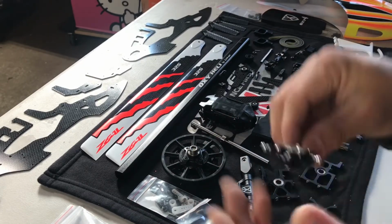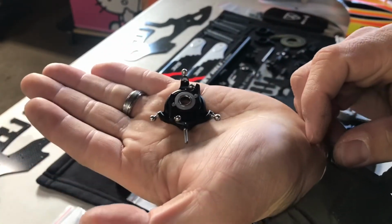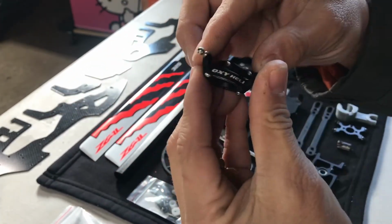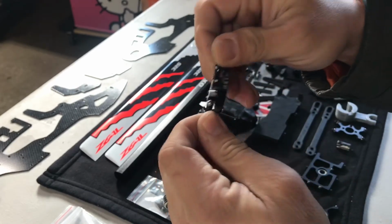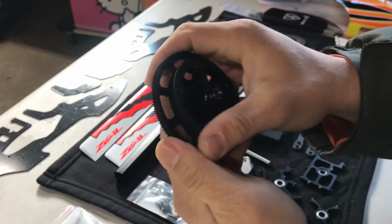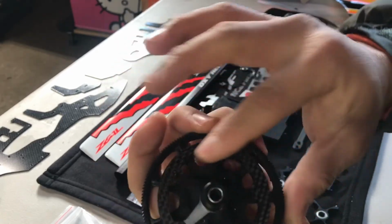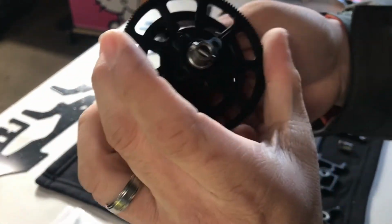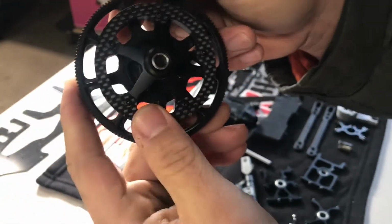Main gear here. Here's the swash. I hope I'm getting these in the shot. I'm kind of working from the side, so I don't know what angle I'm getting here. And your main gear. So this is a little more similar to the Oxy 2. A little carbon fiber piece, kind of keeping the belt in. Very nice. Very smooth. I like that it says what tooth count right there, 152.